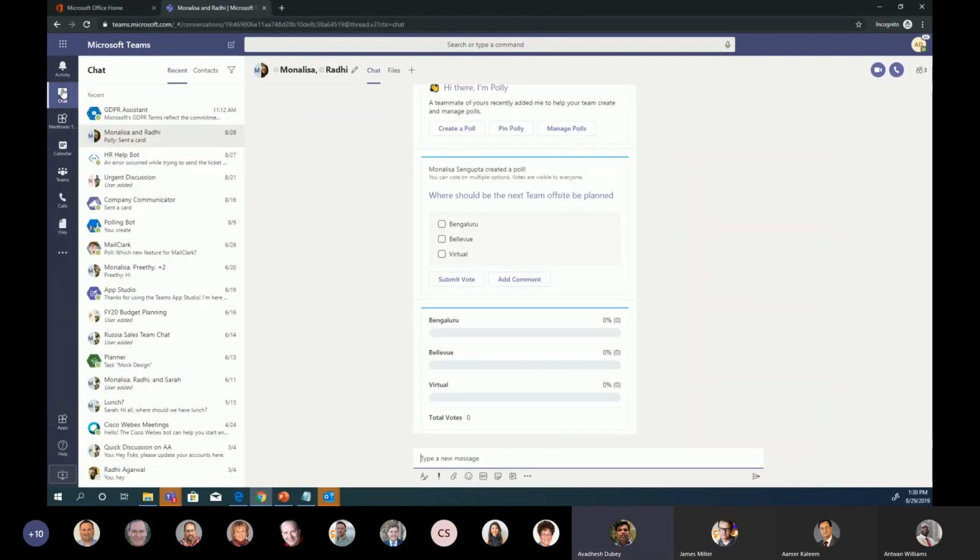Okay, it looks like there are questions in the chat. Is there any specific question we have? So there's a question about webhooks. Can we consume any webhooks in a Teams app as long as it's in JSON? I need to check on this one. But one thing is, as long as it's a secure website, you can add it in a Teams app.